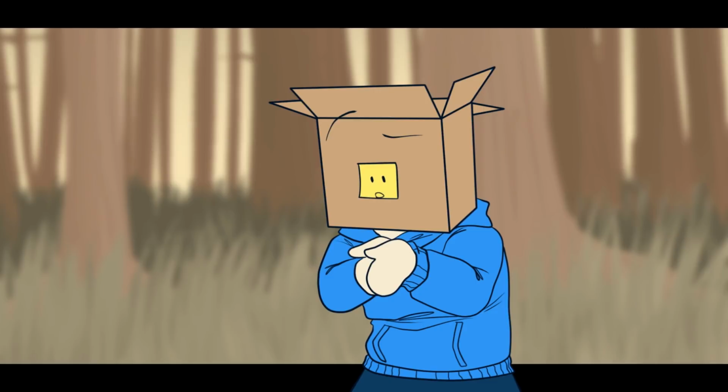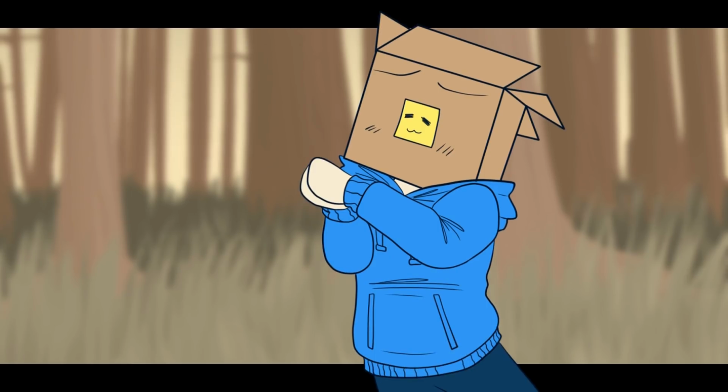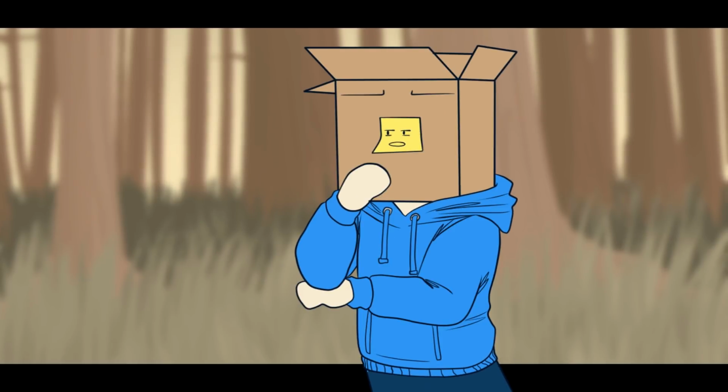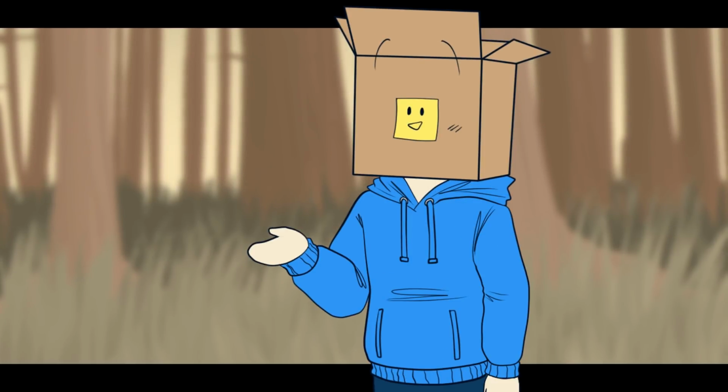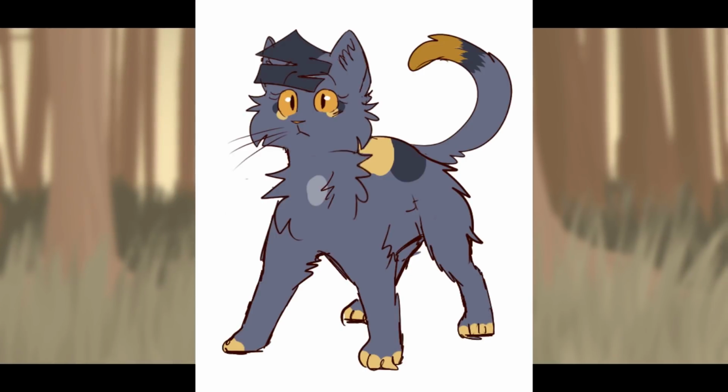For the homies who don't know what the heck that means, the map host made color guidelines for the animators to follow. I usually like these types of maps because I'm still learning how to compose a scene. This helps me focus on something other than color and value. I also made a rough drawing of my character in this palette so I wouldn't have to do it later.